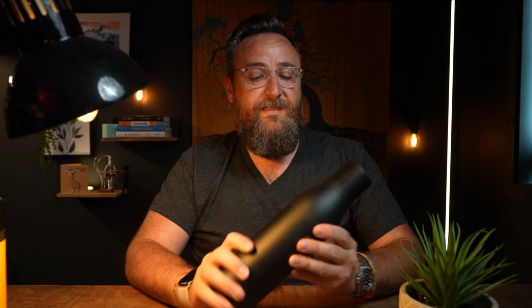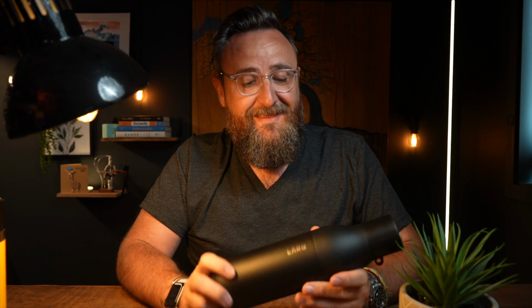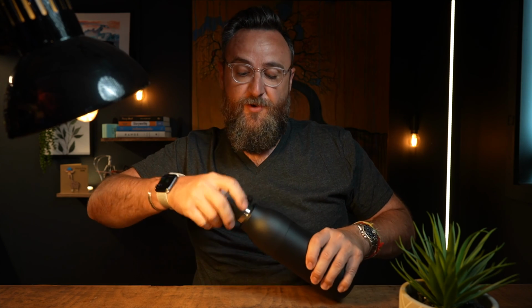So if you're looking for a high quality water bottle, you want something that feels like it might have been made by Apple or Yeti, and you want something to filter your water so that you don't have to taste that gross taste at an airport or when you're taking water from fountains, this is absolutely the water bottle for you. I really like how it works. You can kind of do it one-handed by popping up the straw and taking a sip. So let's try it out. Let's put some water in.